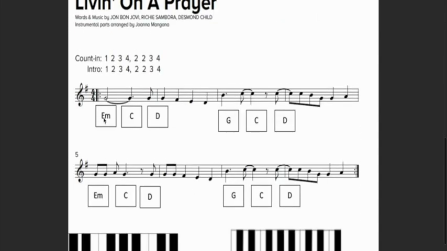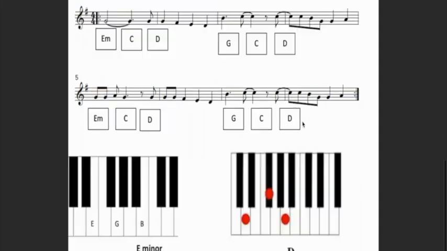Now, I've written the chords where they occur in the melody in these boxes. These are the root notes that you need to know. If you look carefully, we've got an E minor, a C major, a D major, and a G major. Those are the 4 chords you're going to need because these ones are repetitions. Now, really observant people will notice that the top line is the same as the bottom. So once you've got the top, you've got the bottom as well.